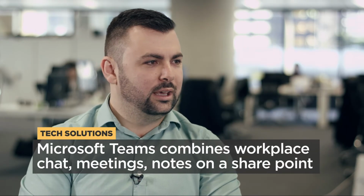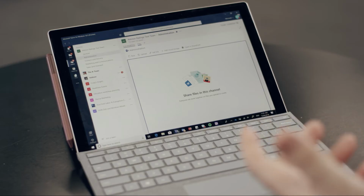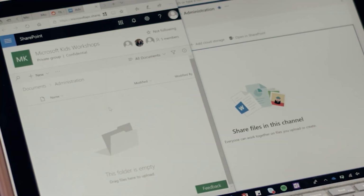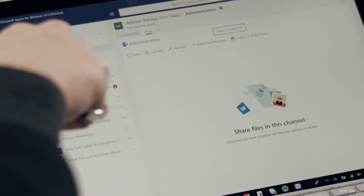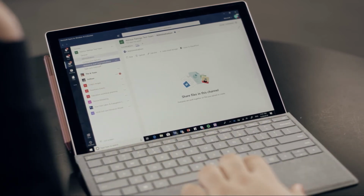What exactly do I get? So Microsoft Teams is this really great place that's sort of built with a SharePoint or OneDrive background. Effectively, anything that you put onto Teams and that your team is collaborating with will live in that Teams channel on a SharePoint. So you mentioned before that you use some other services for online storage and collaboration. That'll be all in the one place. You can also instant message people. So instead of having to go to different applications to IM somebody across the channel and find out what they're doing or ask where they're at with a project, you can do that right within the application, and you can do that even on the document that you guys are working on.